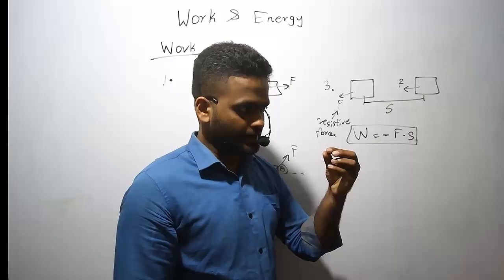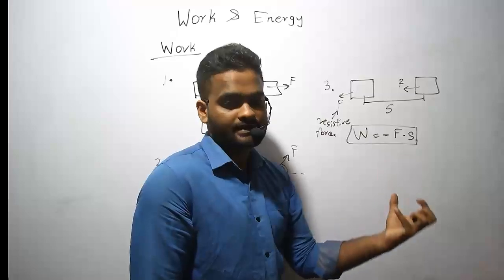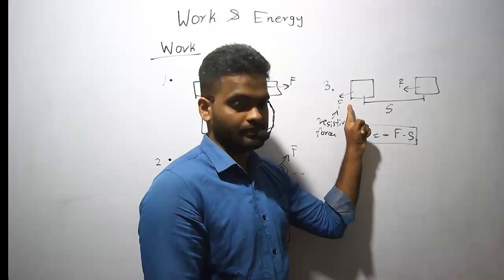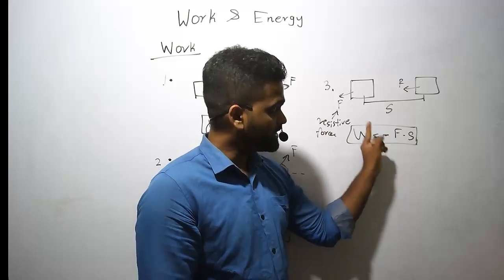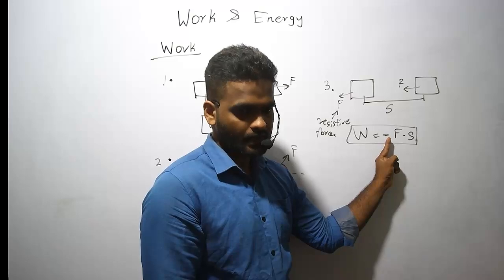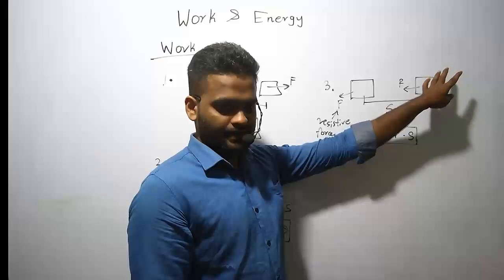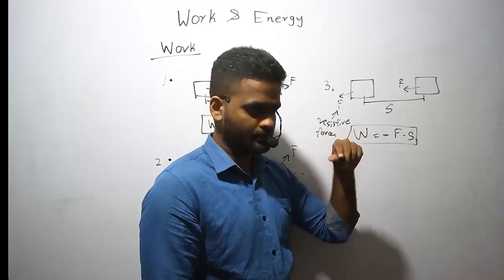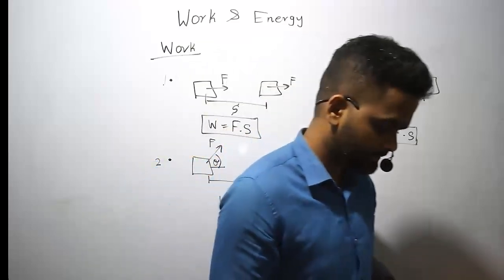Understood? So this type of force decreases the energy of the system. It always dissipates the energy of the system. These are like friction, right? It always dissipates. So we say that work done by this force is negative work. Got it? There can be other forces on this, right? But the work done by this force is negative. Okay? Take it down as well, and thumbs up once you have taken it down.